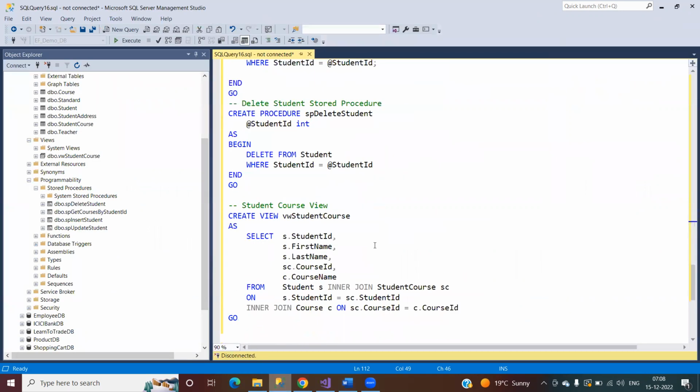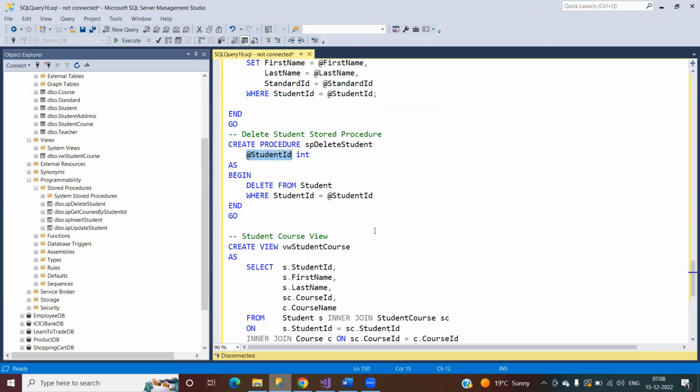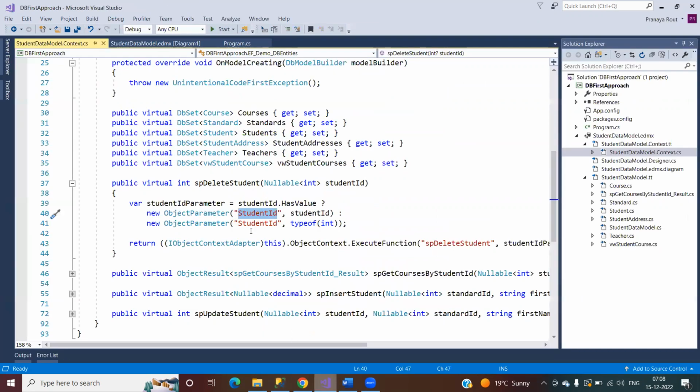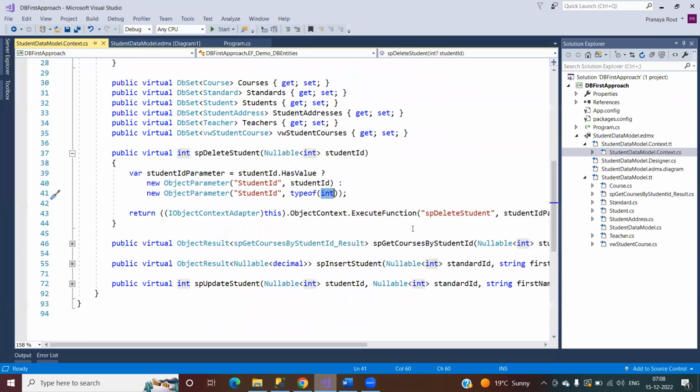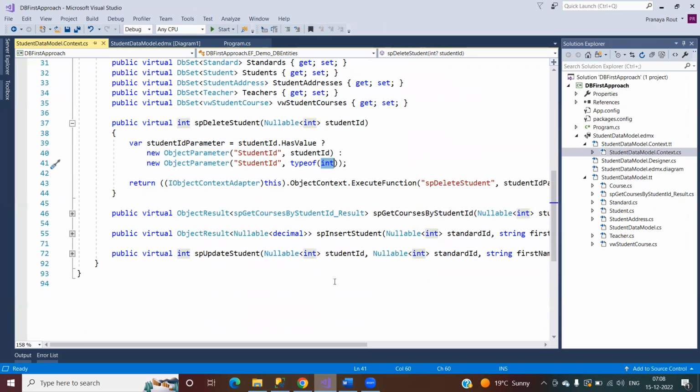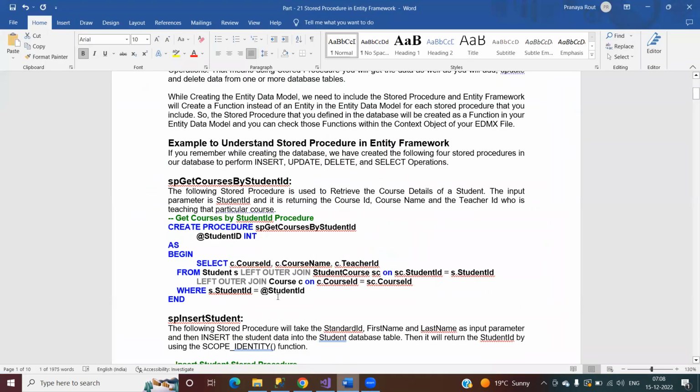And if you go to the delete method, then you will find student ID as an input parameter. Later, I will show you how to use an output parameter, and the type of this parameter is integer. Similarly, we'll check all these methods one by one. So that's clear how entity framework generates the functions based on the storage procedures.